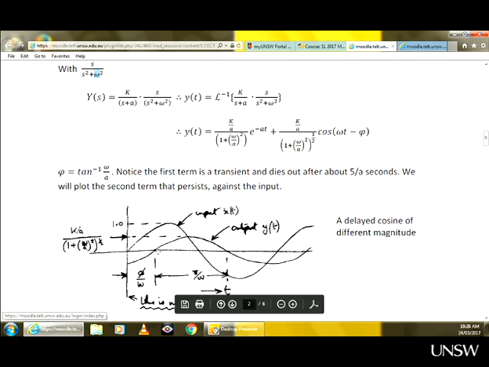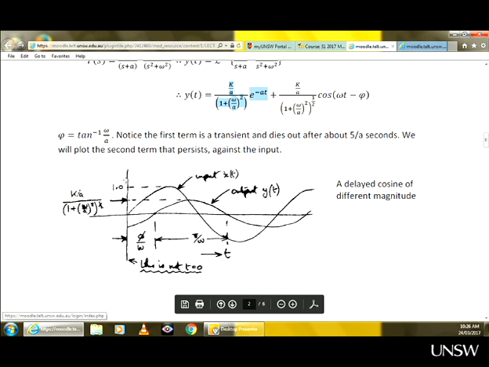This plot, or this sketch should I say, shows the relationship between the input and the output after the transient process becomes irrelevant, when e to the minus at becomes so small that we can ignore it. And that's why we say this is not 0. So this is not really 0. This is just a part of the recorded input and the output after the transient process has gone.